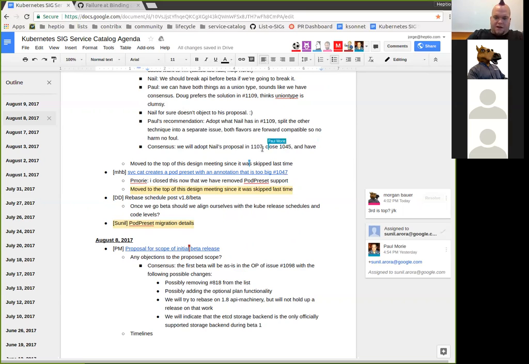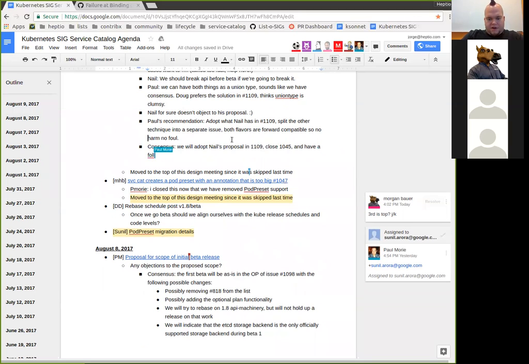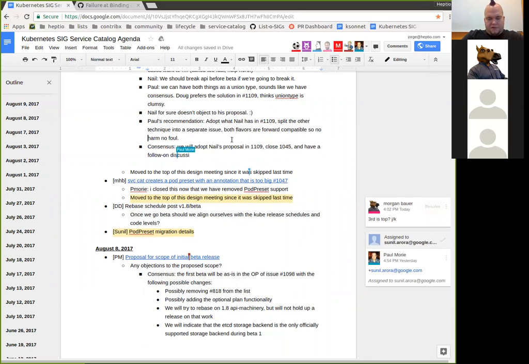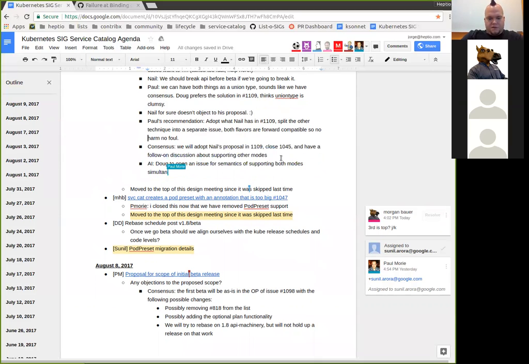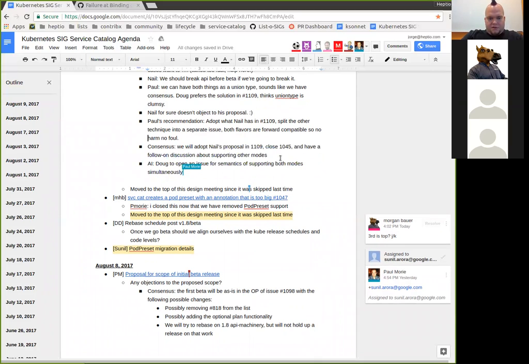It's only on here about 10 times in front of my face, so, you know, understandable that I would miss it. And have a follow-on discussion about supporting other modes. And I think Doug has an action item to open an issue for semantics of supporting both modes simultaneously. Accurate?